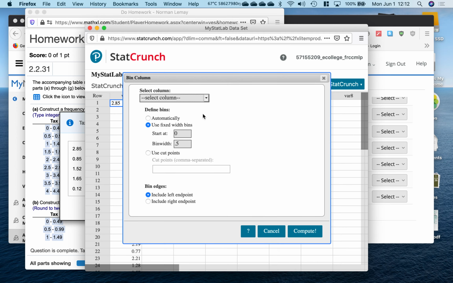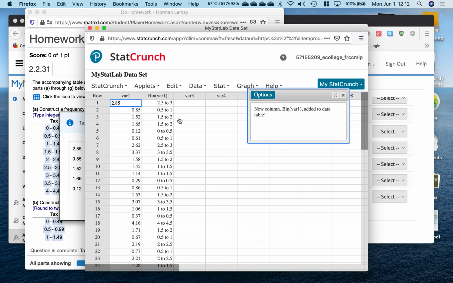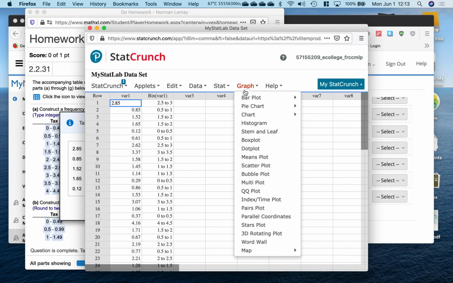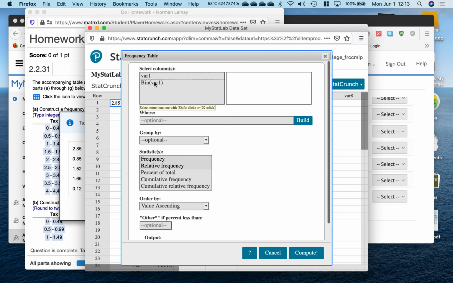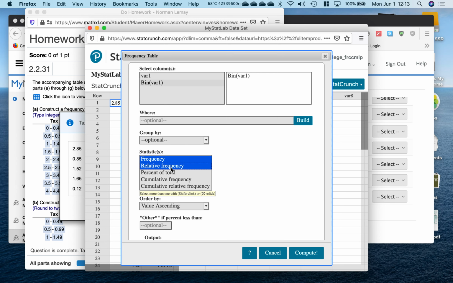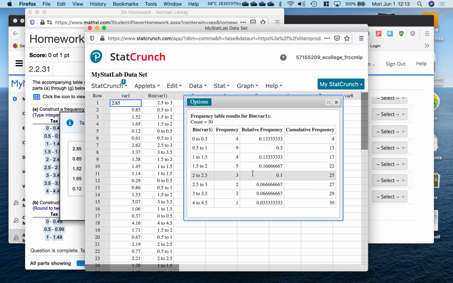And yep, I'm notorious for doing this: don't forget to put the variable name up there so it knows what to work with. So here are the bins. Now to create the table, we come over here to stat table. So this is part 2. All right, so this time we'll choose this one, and then we'll choose all of these. I'm just choosing these, and again we click compute, and here they are.